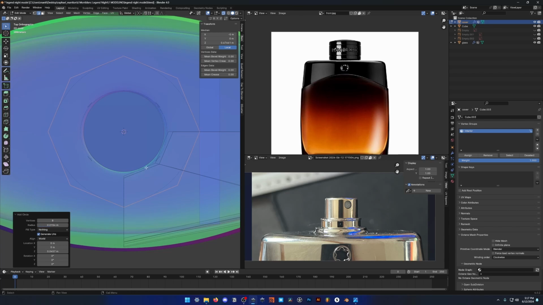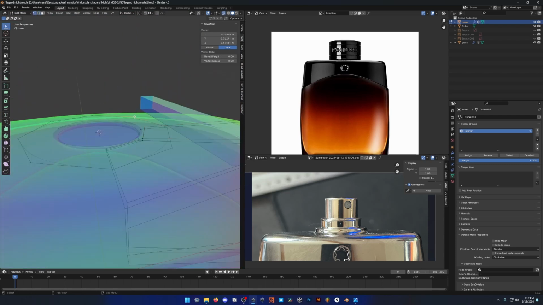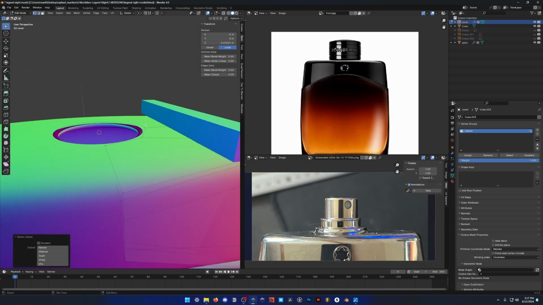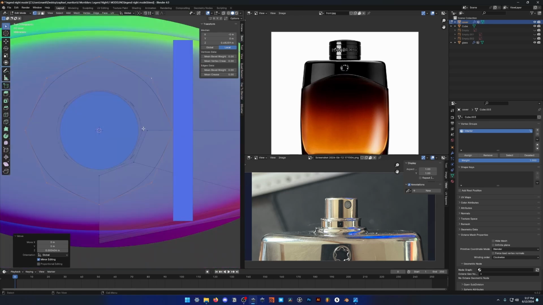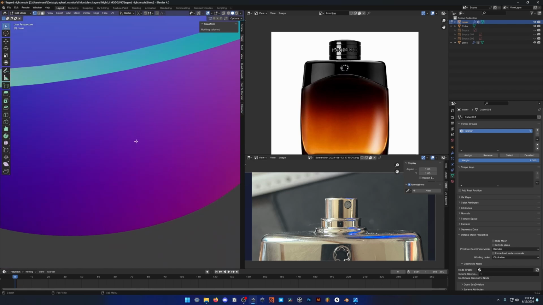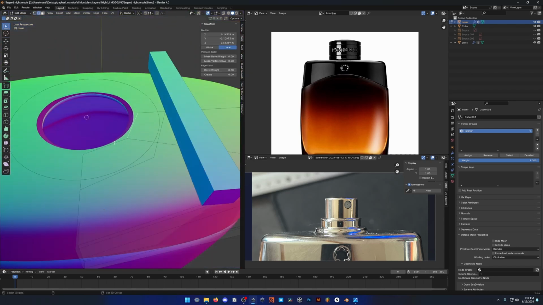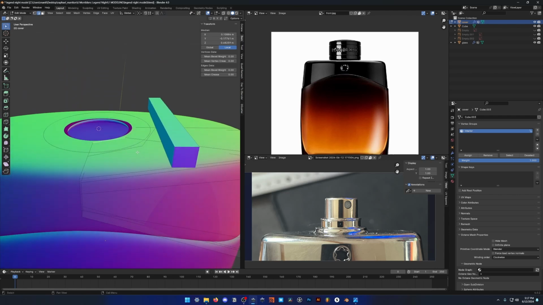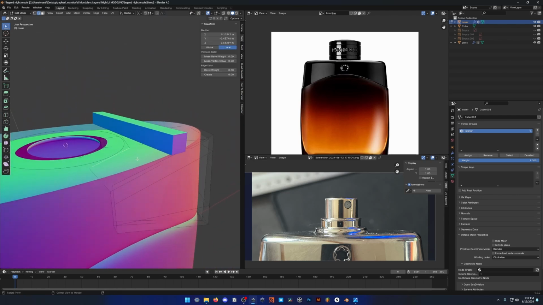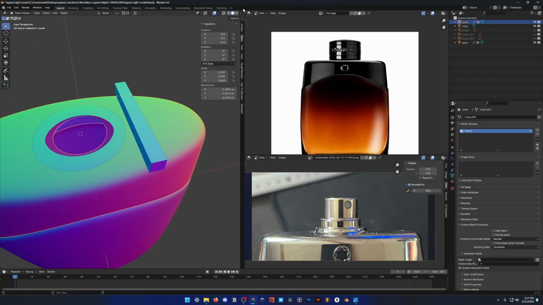All right, looks good. And now I can select this circle and move it up to align with these vertices. And again, delete the vertices we don't need. Now let's get rid of these two edges. And connect these like so. All right, there we go.